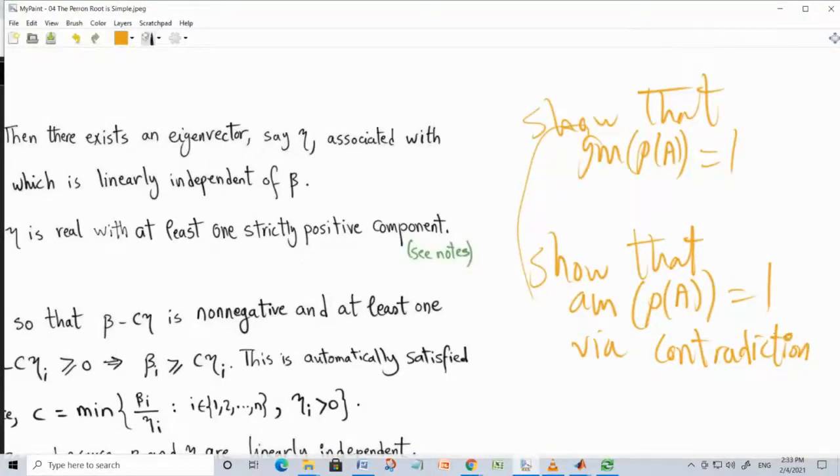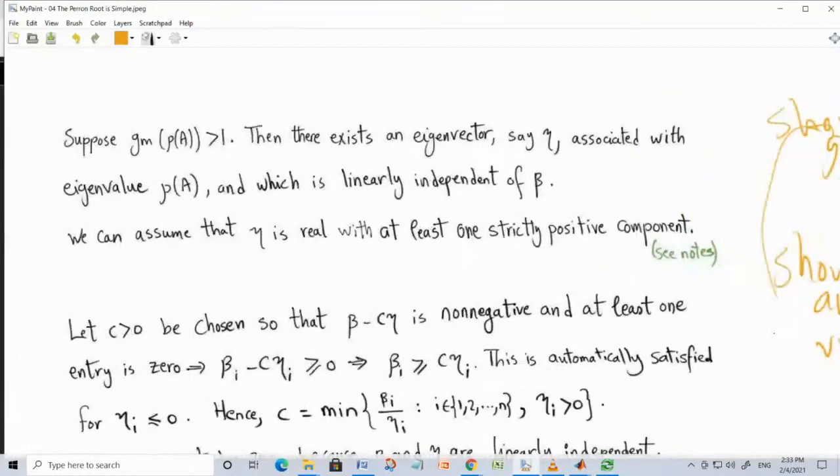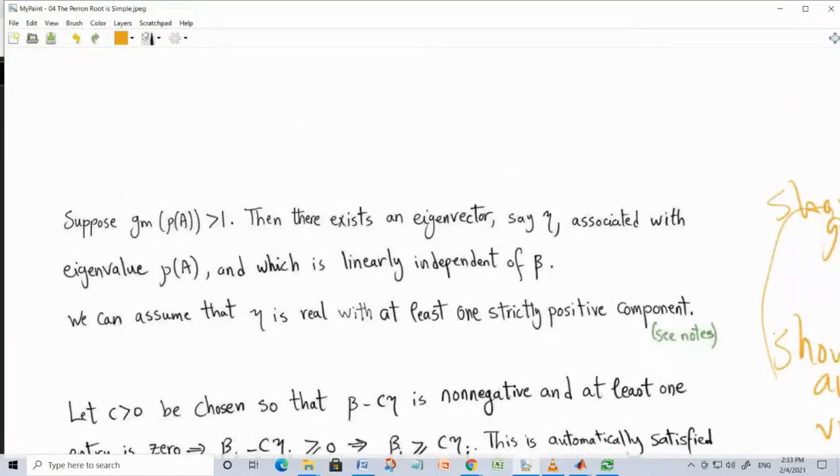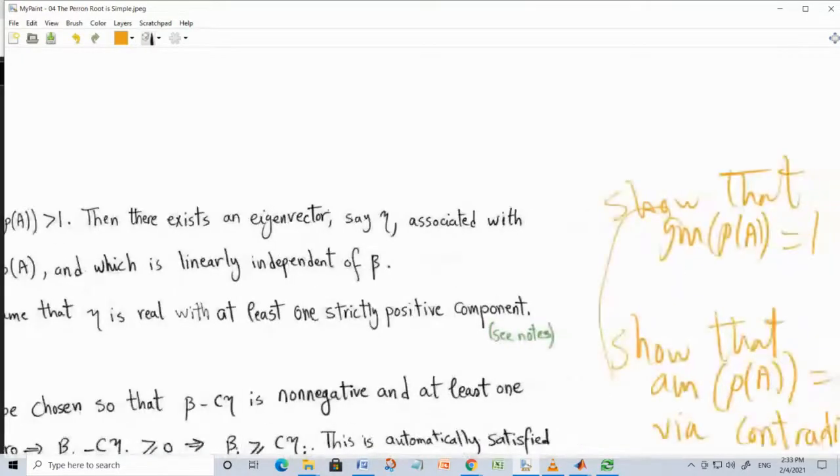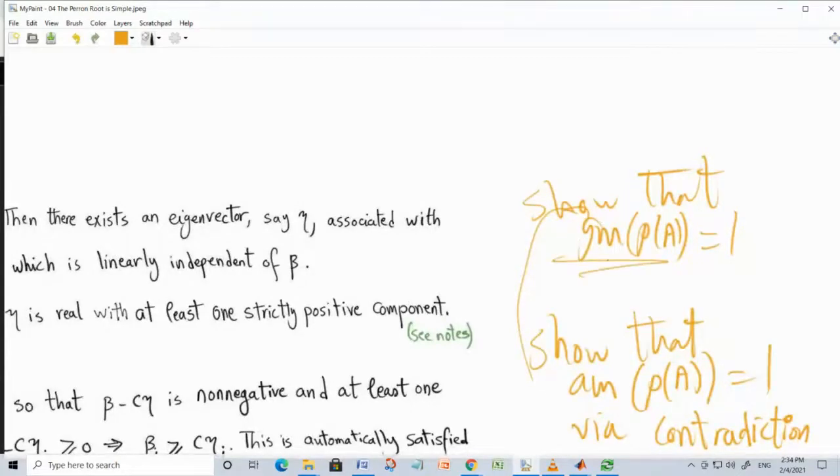Okay, because you may have done some exercise in the past in which you were required to show that some eigenvalue is simple, and you said, well, I just proved that the algebraic multiplicity is 1. Okay, so that's the reason here. And of course, perhaps there is a direct proof that the algebraic multiplicity is 1, but this is what I know. So you start with proving that the geometric multiplicity is 1, and you also do it by contradiction.